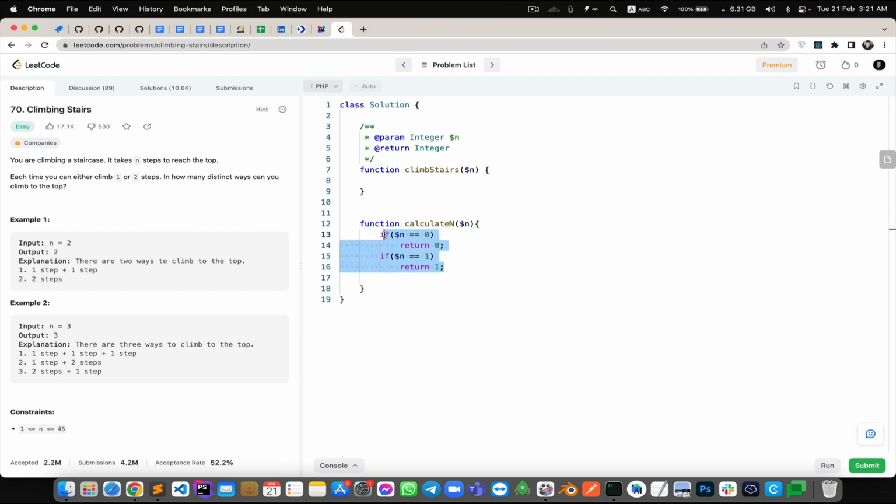So we can say, if n is less than or equal to 2, return n, else return calculate of n minus 1.